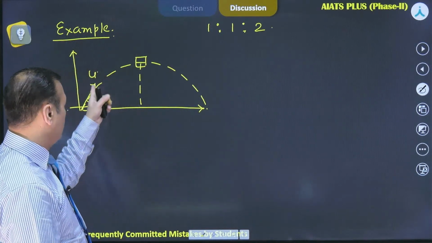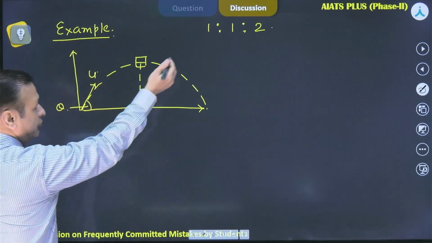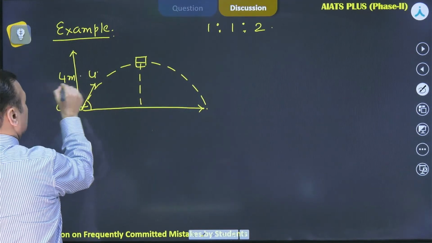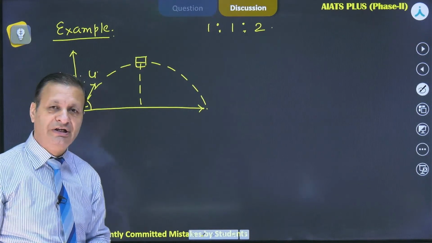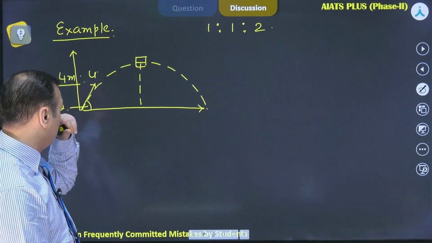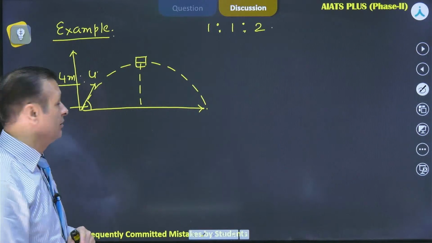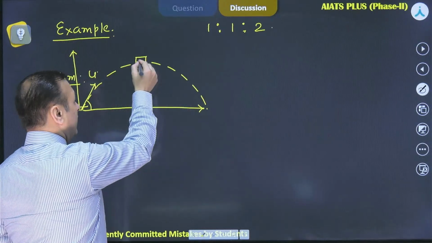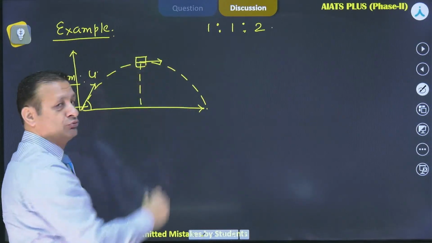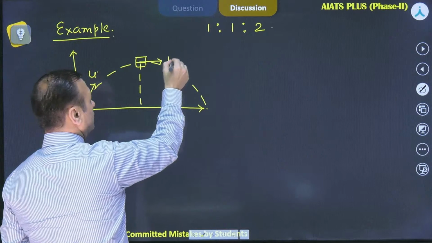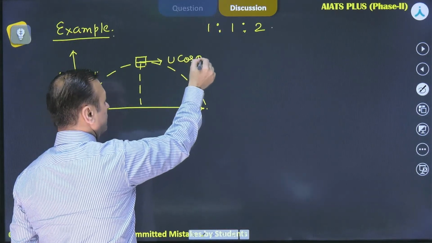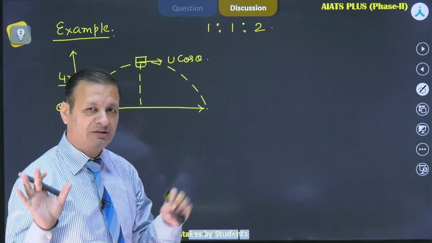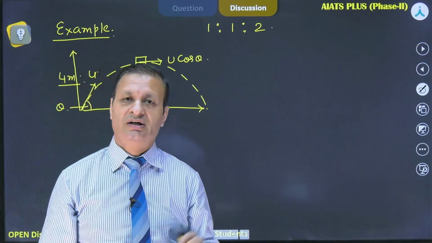So we have projected a particle, and now, to keep this ratio, shall I say the initial mass projected at speed u at an angle theta, I am taking it as 4m. So that is the initial mass of the particle. And the mass at its highest position is moving along this direction with u cos theta. I think this situation is clear to everyone.